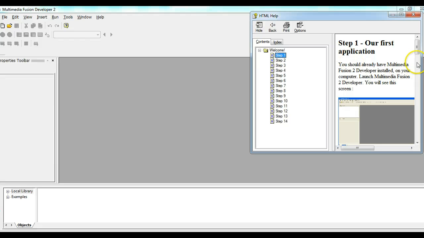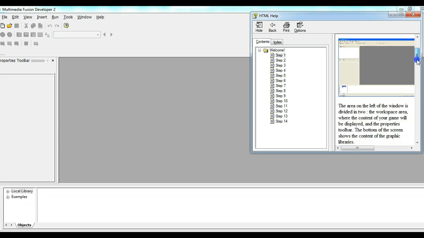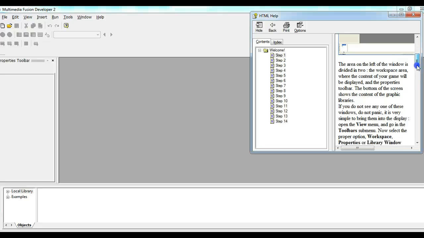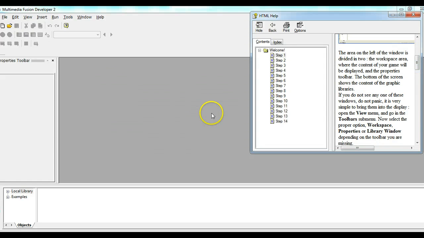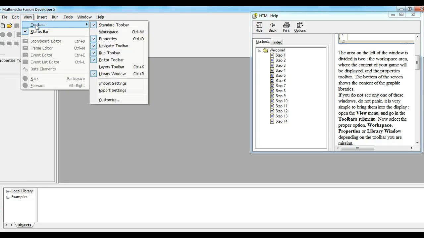So step 1, you need to follow these exactly. It talks about having it installed on your computer, and there are 2 places. We're going to be looking at this middle area and the part on the left over here. If you don't see any of the windows as you're working on this, you can always hit View Toolbars. So I would hit top View Toolbars, and you can see the different toolbars there.